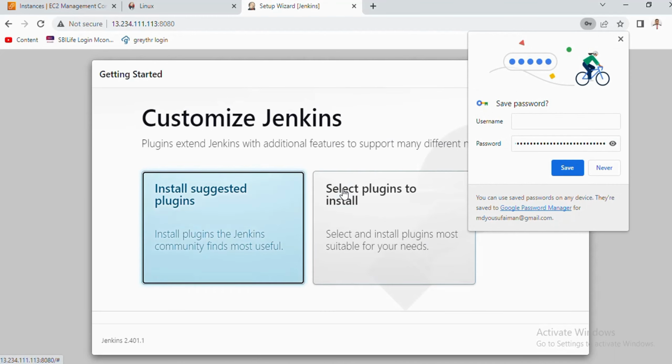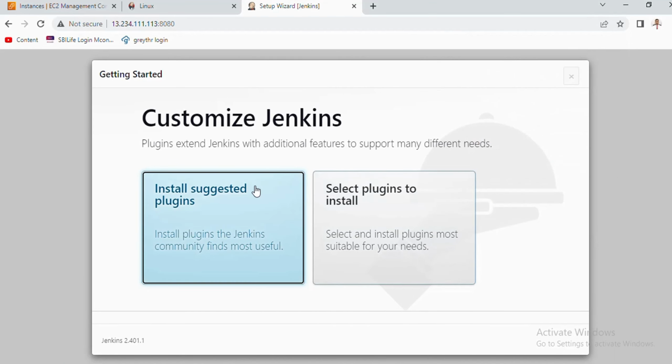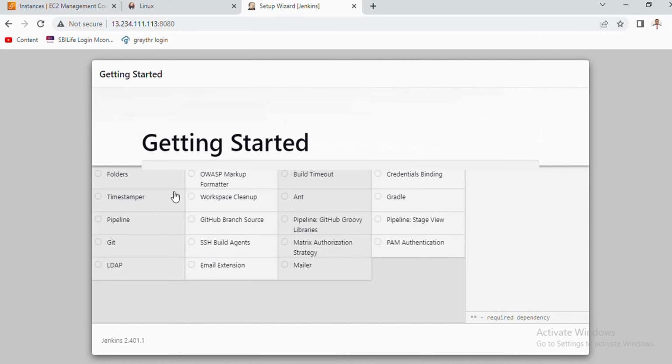So now Jenkins is getting installed. Now it will give you two options, whether you want to get it installed as per the suggested plugins, or if you want to do customization, you can choose of your own choice. So I am going with this option. So now the installation is taking place for Jenkins. See friends, as you can see, it is Git and Gradle, GitHub. Whatever requirements are there, it is installing by itself. It will take little time. We need to wait over here friends.